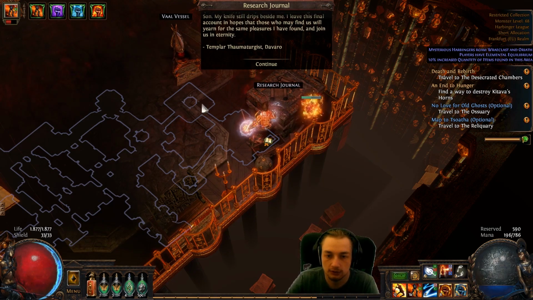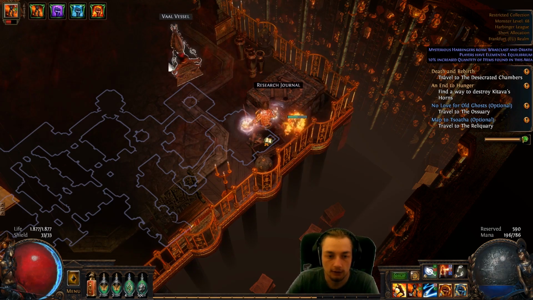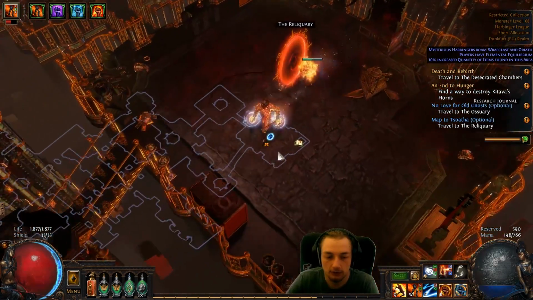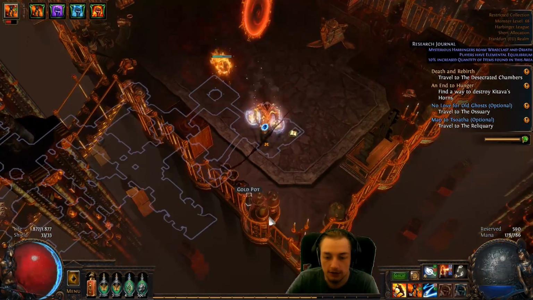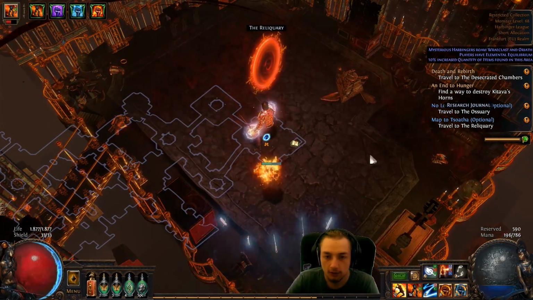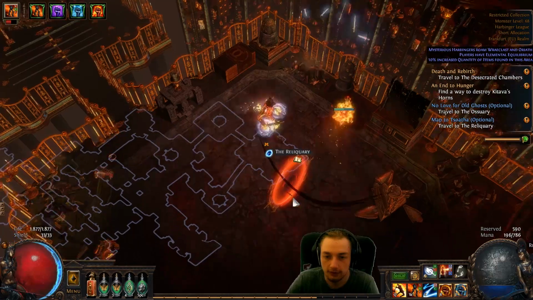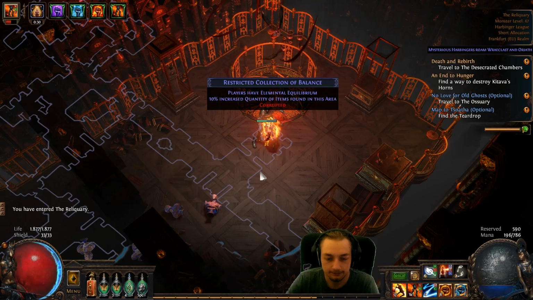Templar Thaumaturgist Davaro. Ah, this guy. And I got sacrificed at noon. Not even a Vaal orb, like come on. One of the most annoying Vaal areas ever and I only get shit out of it. Just great.